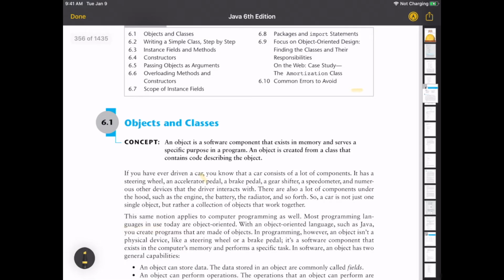So the first place to start is the relationship between an object and a class. Last week, or chapter 5, that's probably more accurate, what we did was create classes that contain code that describe, and at the time we thought it described functionality, right?